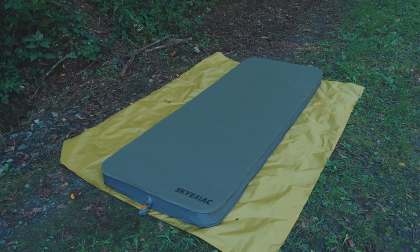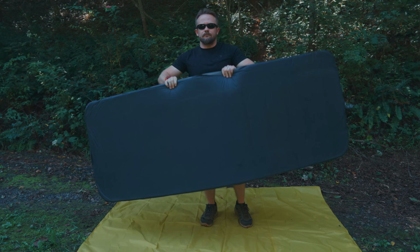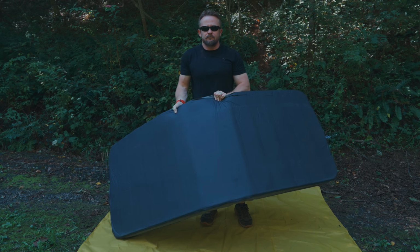At no point in time does it feel cold or wet or anything like that, like some air mattresses and sleeping pads do. Next, I have to say that I like the color combination that the company has gone with here. You have like a green on top, gray on the side, and like a dark grayish black on the bottom. It's a good looking mattress.